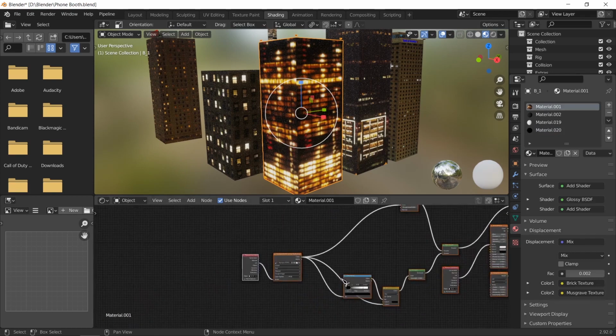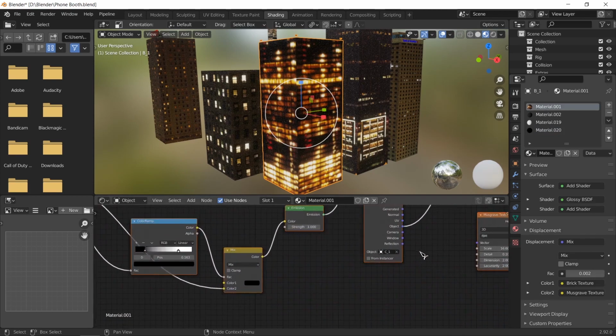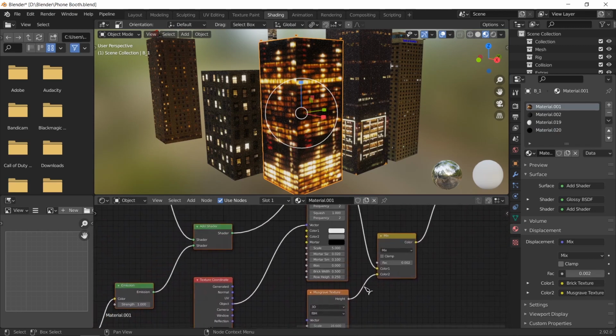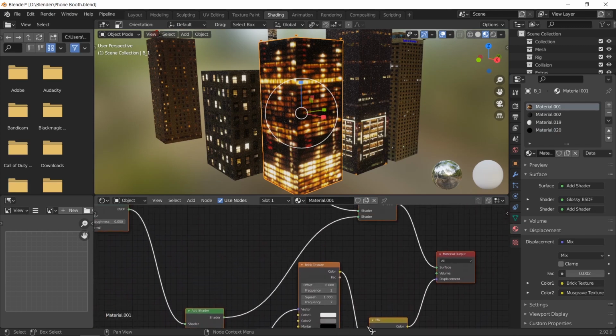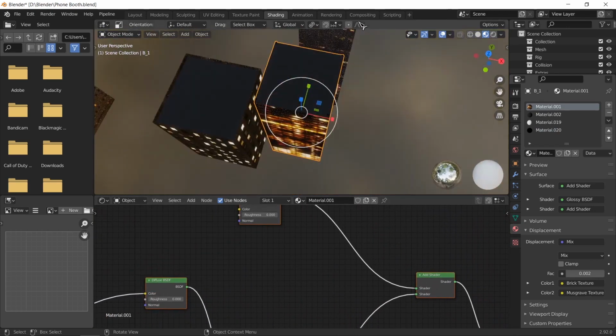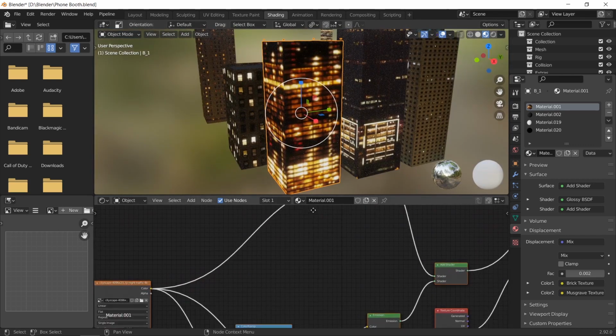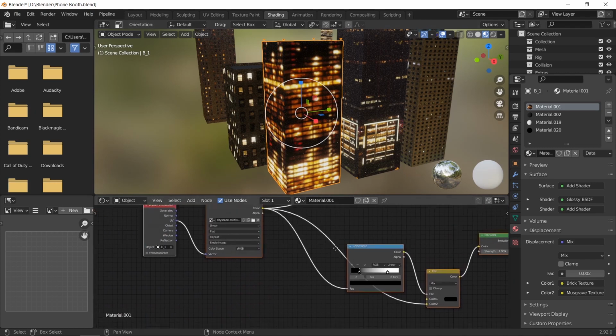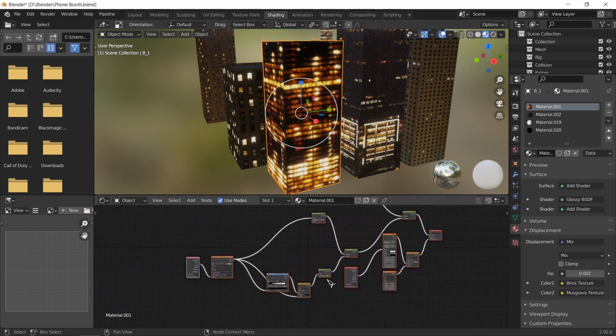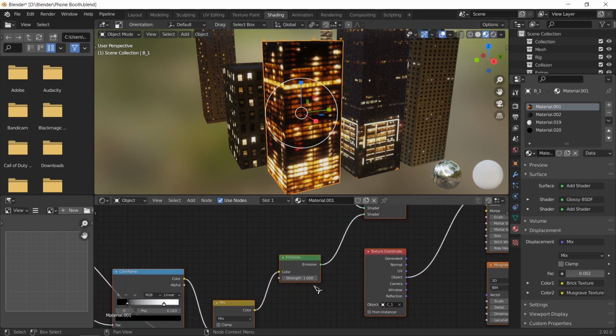The emission on this is... can't find an emission for this. No, this is the emission.